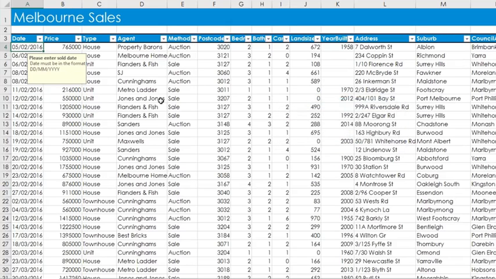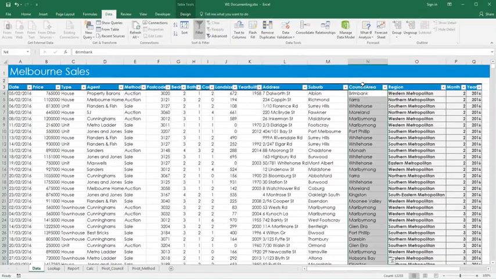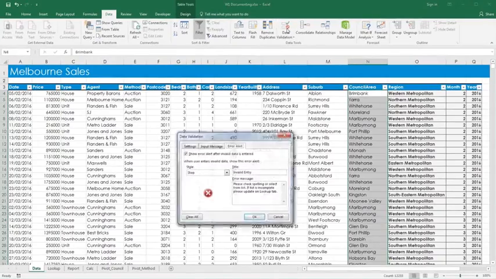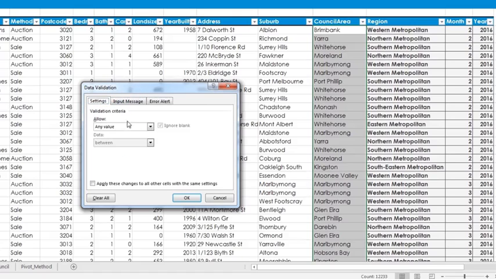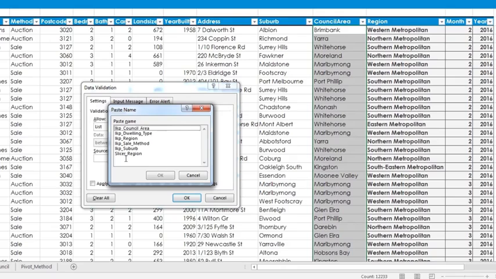Where you need very specific values or a finite list of values to be added, again, data validation is an excellent choice. So we're going to do this with our council area. We're going to select all of those and come back to our data validation. Now we've already popped the message in there just to make it a little quicker. But I'm going to come to settings now and specify that there must be a list, and I'm going to use my F3 key to return my available lookups.